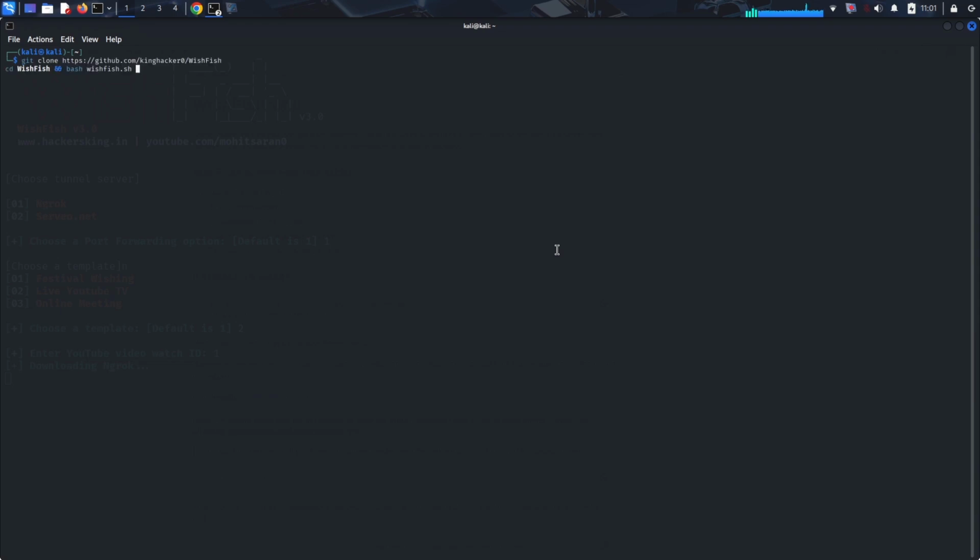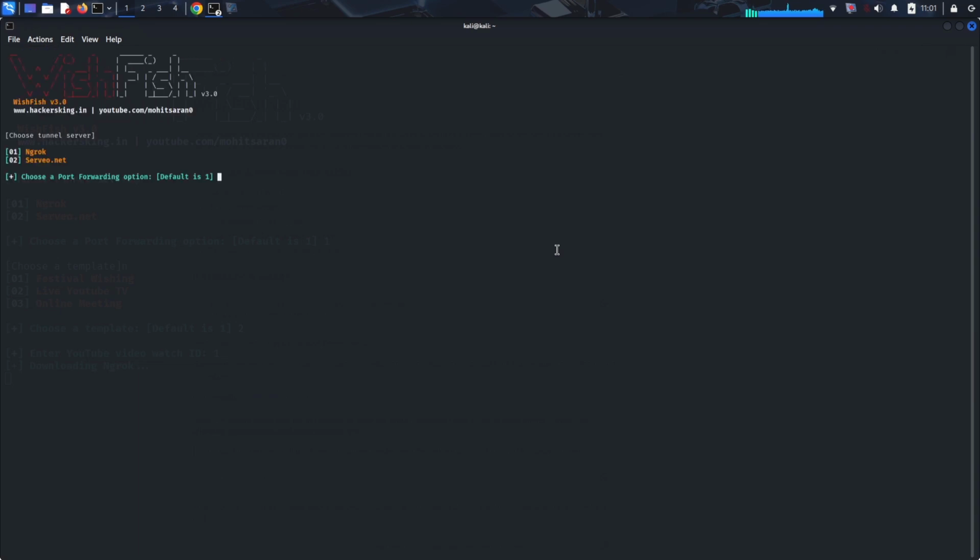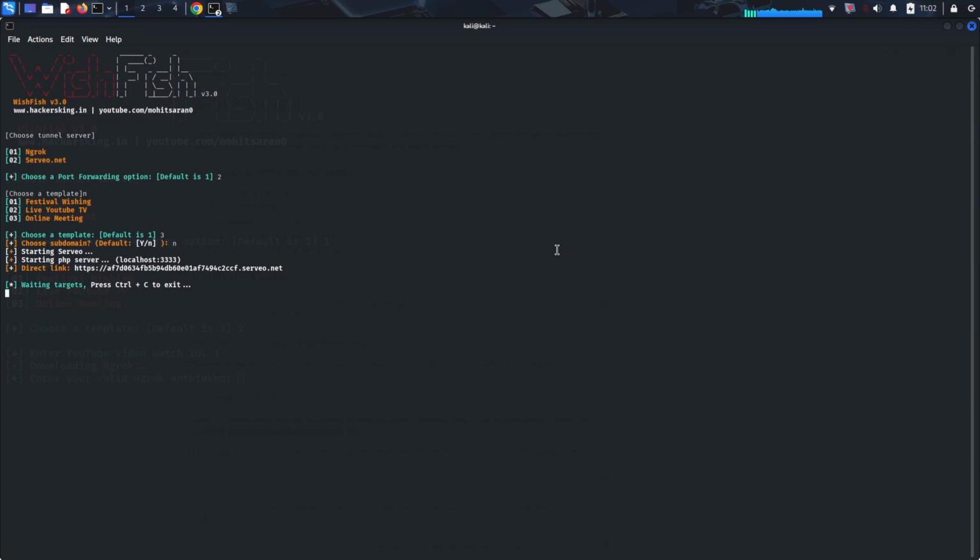You might encounter situations where the built-in server option within WishFish is temporarily down. In such cases, it's highly recommended to use the Ngrok option. Ngrok provides an instant, shareable link. Simply select the Ngrok option within WishFish and wait for it to generate the URL. Once it's generated, you can then share this link, ethically of course in our educational context, with your intended test subject. It's crucial to understand how WishFish potentially interacts with the target's device.